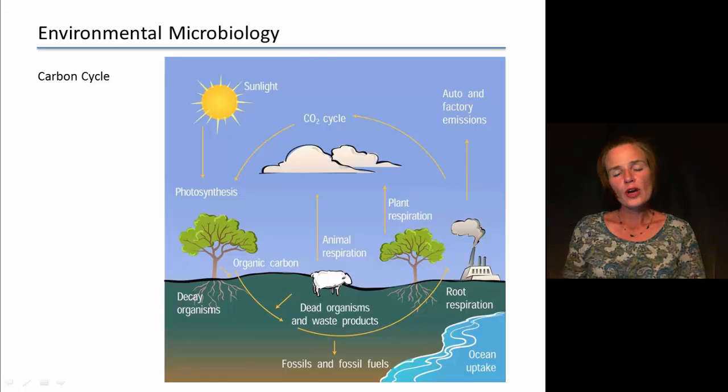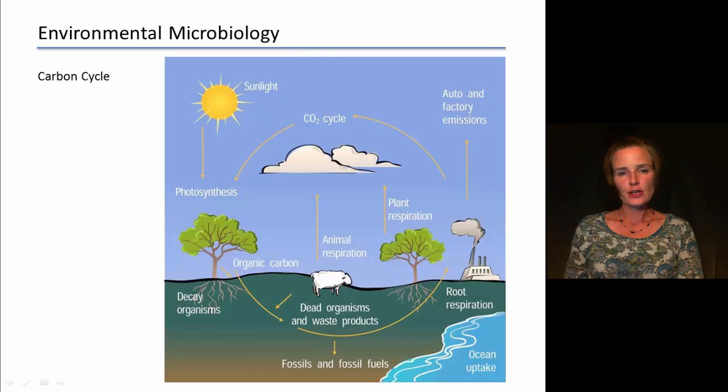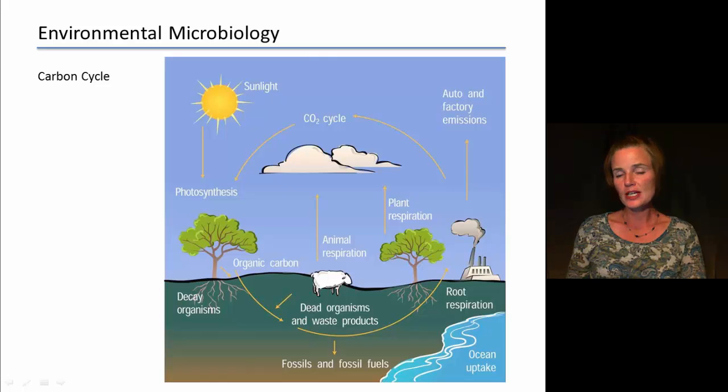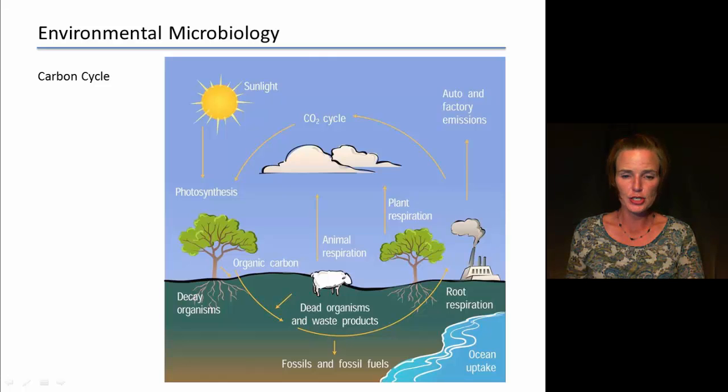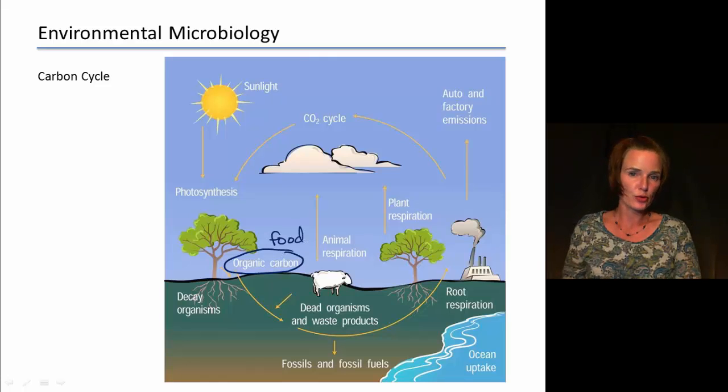With the carbon cycle, we are continuously cycling carbon dioxide, which is called inorganic carbon, and organic carbon, which would be in the form of various molecules such as carbohydrates and proteins. The carbon dioxide in the atmosphere is converted into organic carbon through the process of photosynthesis. This is something that plants can do, but it's also something that many microbes are able to do. So they will be taking the carbon dioxide and converting it into organic carbon, and this organic carbon is really going to be a food supply for a variety of other organisms.